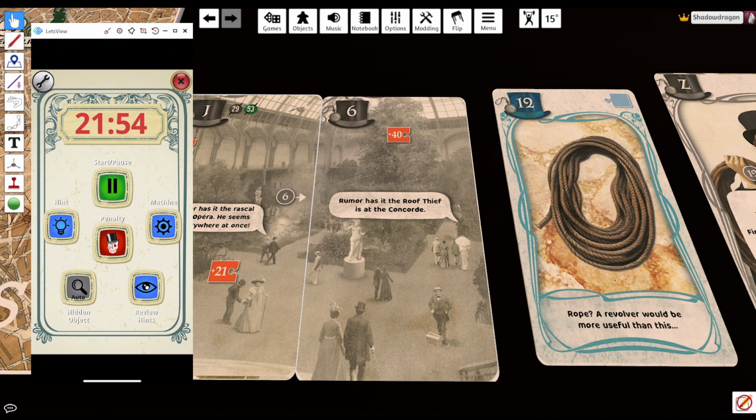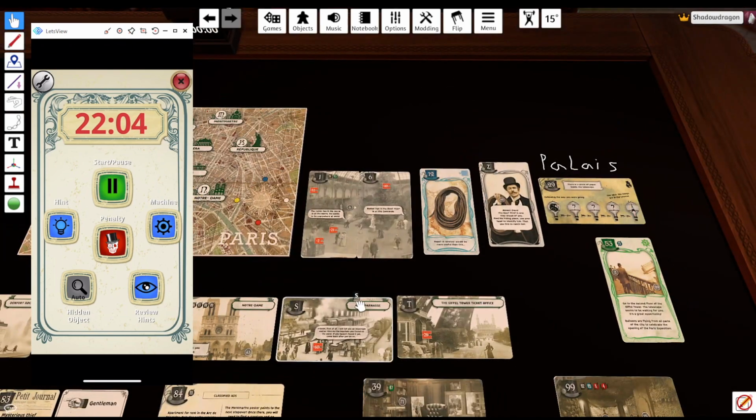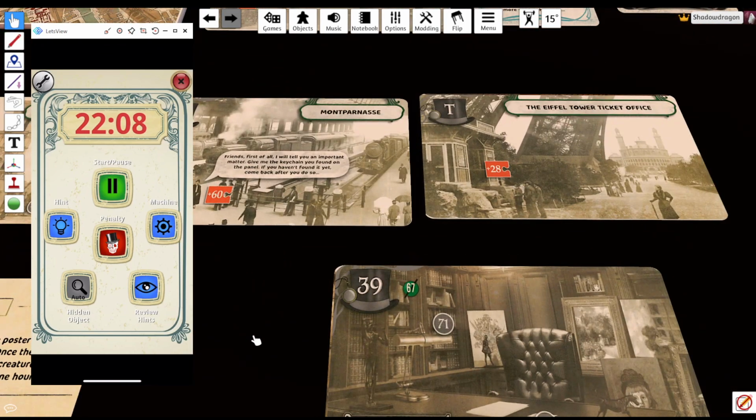Okay, there's a bunch of things here. The rumor has it the rascal is at the opera. He seems to be everywhere at once. Rumor has it the roof thief is at the Concorde. Those are locations, but I don't think I'm supposed to go to them.